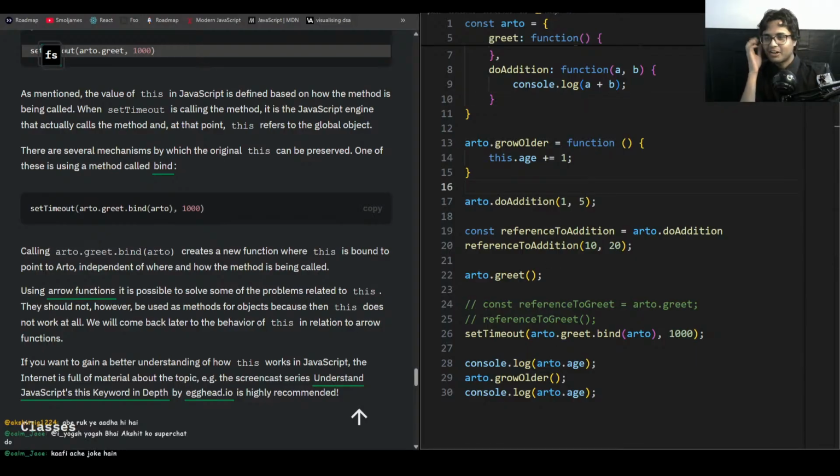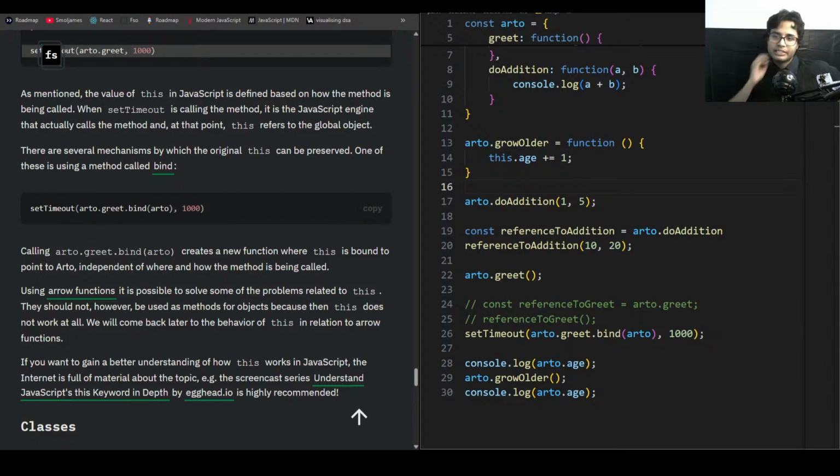Okay. Calling artho.greet.bind artho creates a new function where this is bound to point to artho.